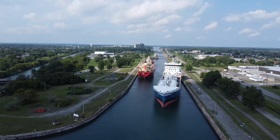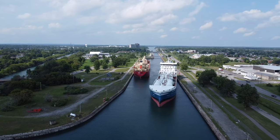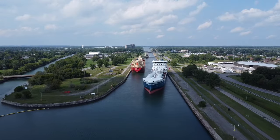It's in a nice colour, a nice blue and white ship. It's said that this is the most environmentally friendliest ship sailing the seas right now, one of them anyway. She's powered by LNG propulsion, which is liquefied natural gas. So it's a very clean technology the ship is using. So we're going to see it coming through very shortly.